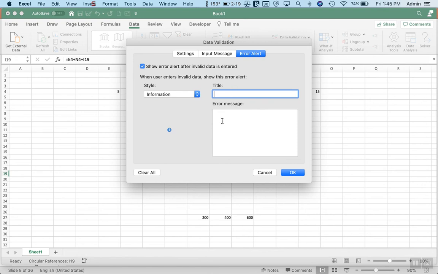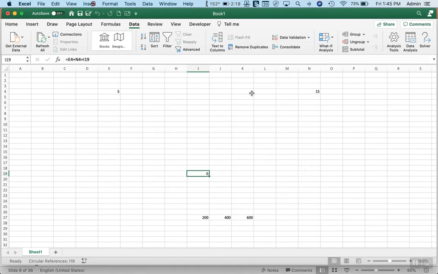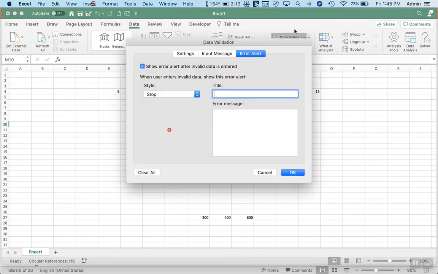So if something is expected to be a date, we can actually try it. Let me cancel this. I'm going to go to a cell here, and I'm going to create a data validation.